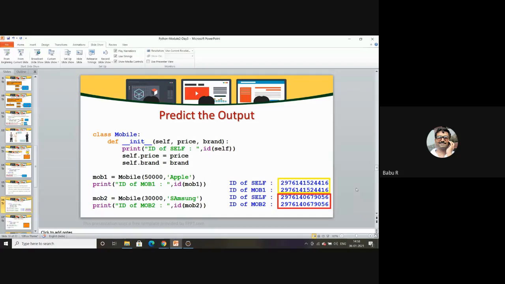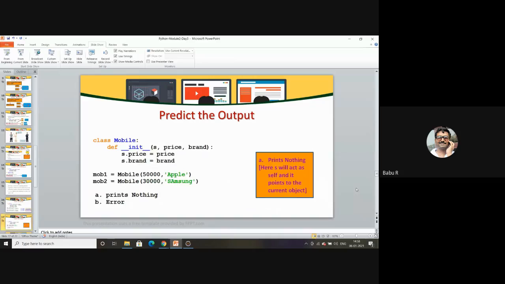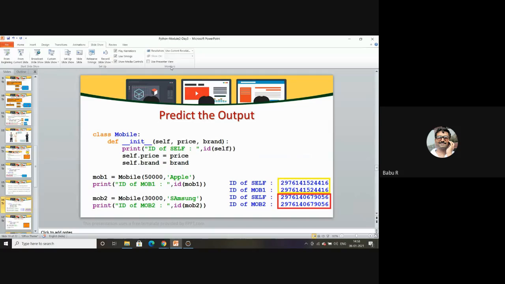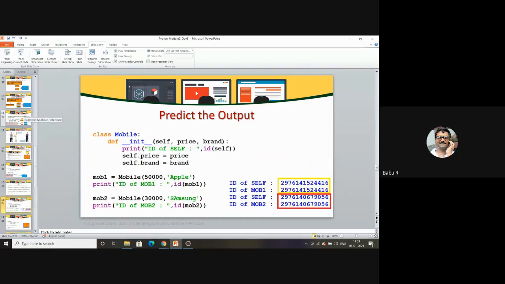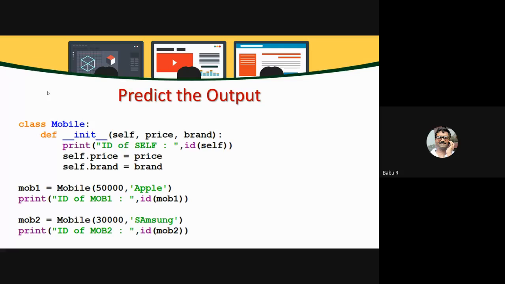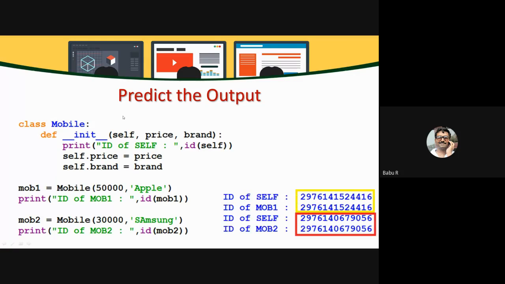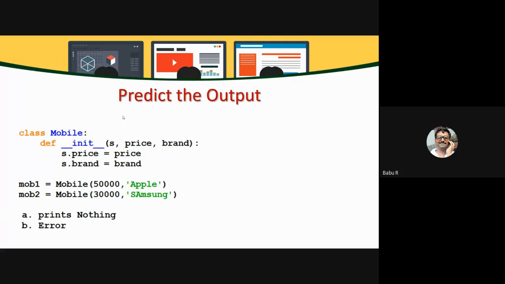So next thing is, predict the output for this particular program.